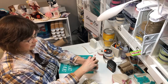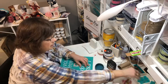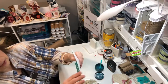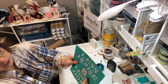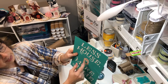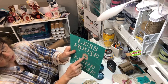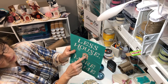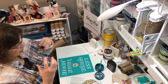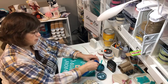Yeah, I was going to mix a little gray with this, but I think we'll just go with the Nantucket just to save some time. So I stuck that little piece of paper underneath. I've still got my backing on here, and I just stuck it right underneath there. So we're just going to chalk this little house, and then we'll take it out and let it dry, and then I will trim around it, and we'll have our little house. The only thing is, you're not really going to see the pattern of the paper, only inside the heart. So you're not going to see a whole lot. Like I said, it's just kind of for another dimension of coloring on our little surface here.